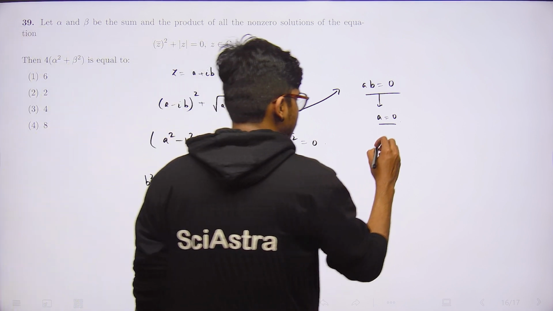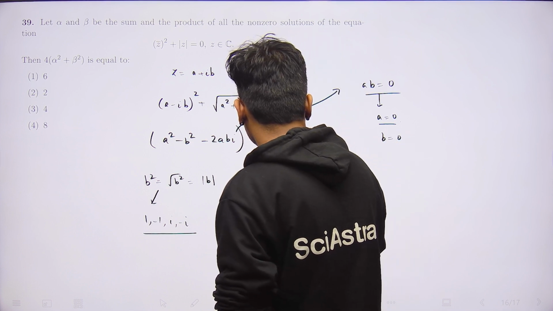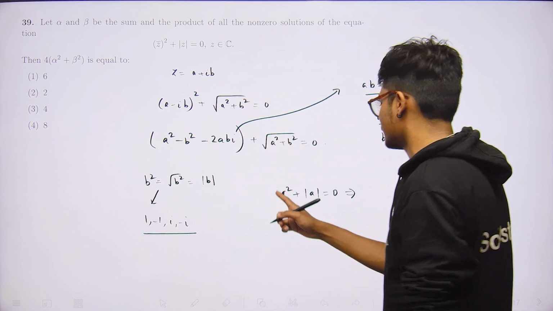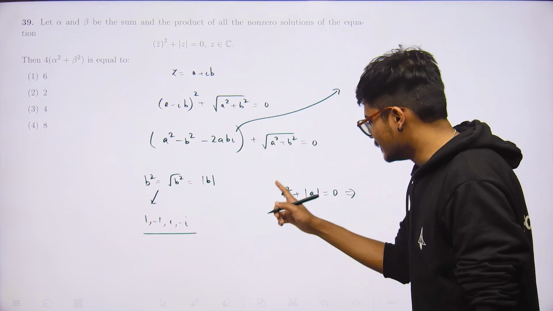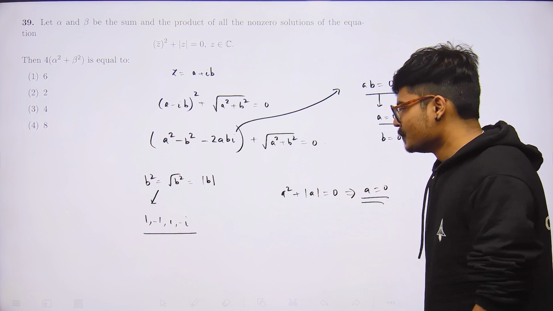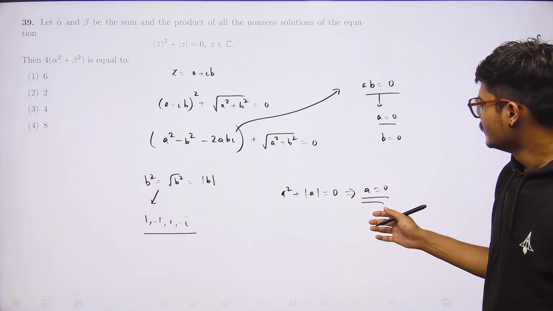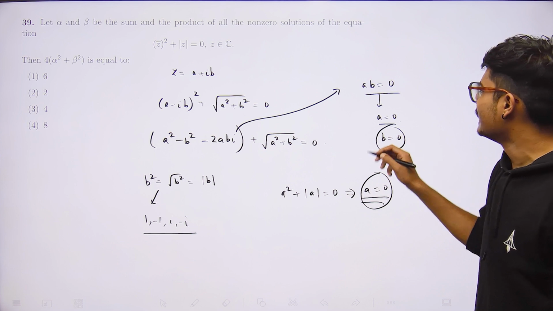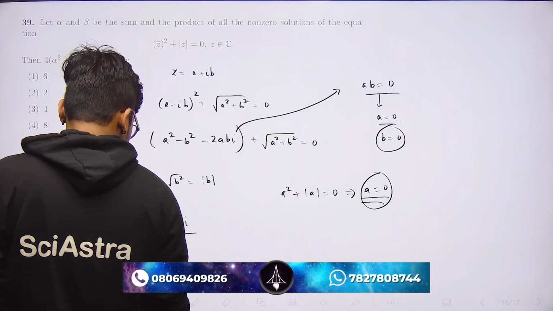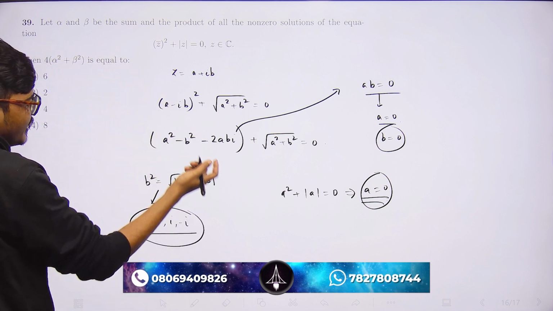What happens if b is equal to 0? b is equal to 0, you'll get a square plus mod a equal to 0, which means इसका only solution, see, this is a and b are both real numbers, right? So this is real, this is real. So only possibility is that a also is equal to 0, right? तो हमें यहाँ से solutions तो मिल रहे हैं is basically कि a has to be 0, okay? But a equal to 0 हो गया, b equal to 0 मतलब the entire number becomes 0, right? So that's not allowed. So your only possibilities are what? इनके basis पे, right?